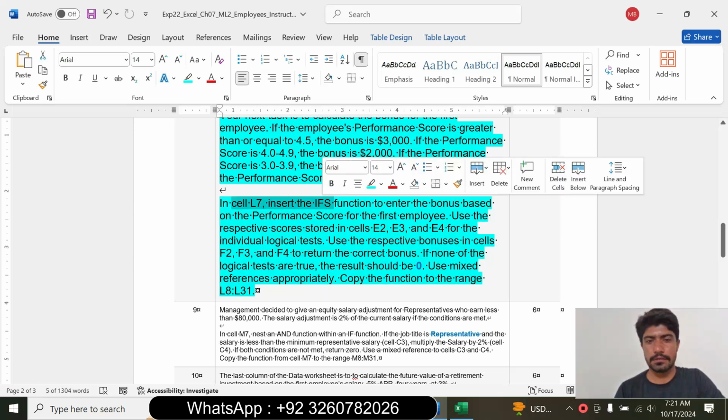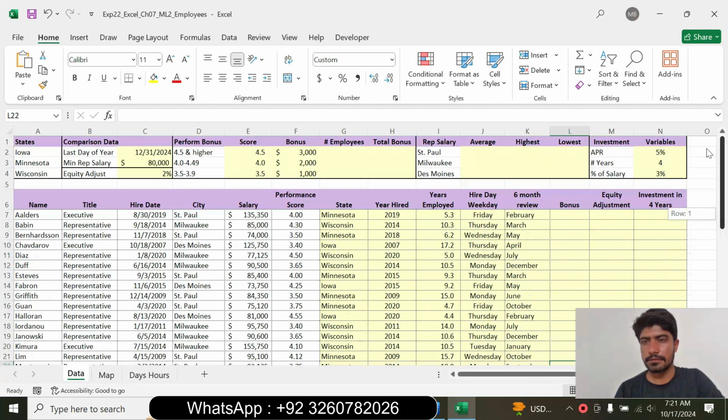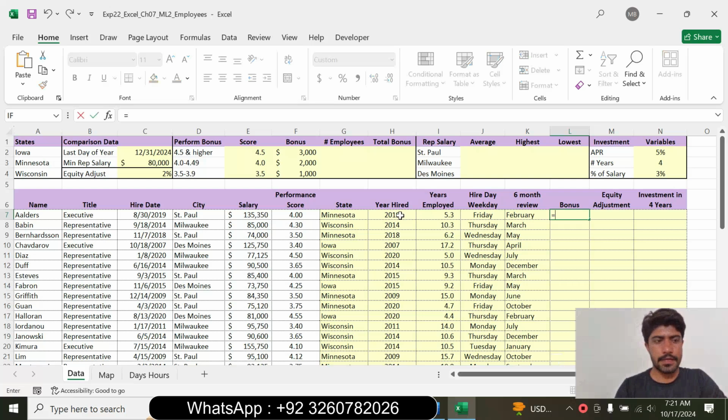Insert the IF function in cell L7. Select cell L7 and type equal to, and type the IF function.